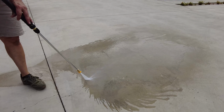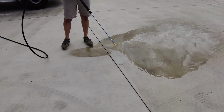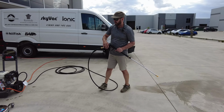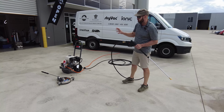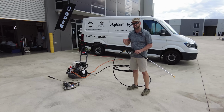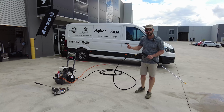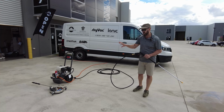So a 15-degree nozzle on the end of this. Other added accessories could be turbo nozzle in relation to hard agitation for those tough areas. Single lance, dual lance. A particular system like this, in relation to not having an external bypass, the machine runs on an internal bypass. So it's very important when using a particular system like this not to let it run for an extended period of time in relation to the recirculation of water and the overheating of the pump. It does have a discharge thermal indicator on the particular brass headed pump.